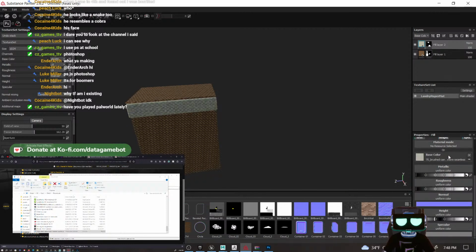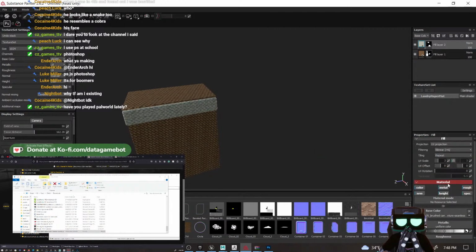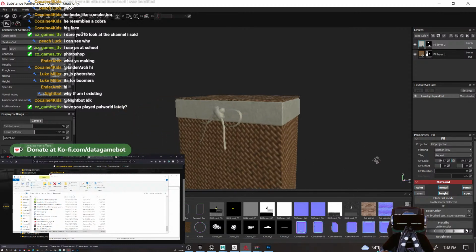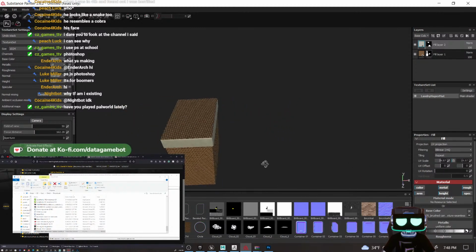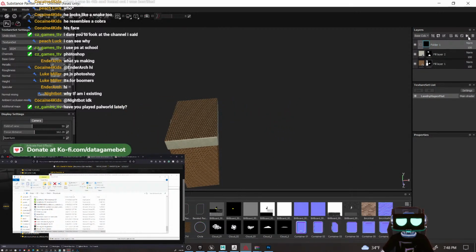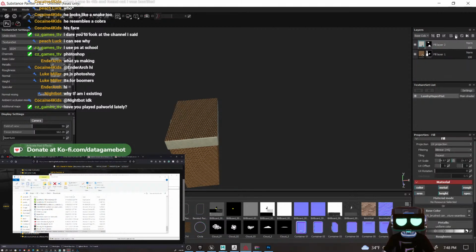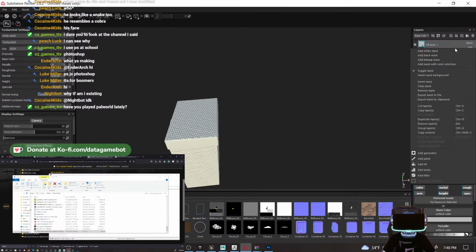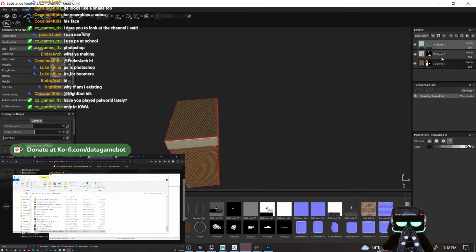We could probably just do that. Yeah, that'll work. And we'll use 2 fill layers to color it. Do a black mask.